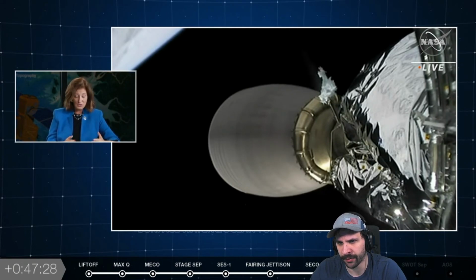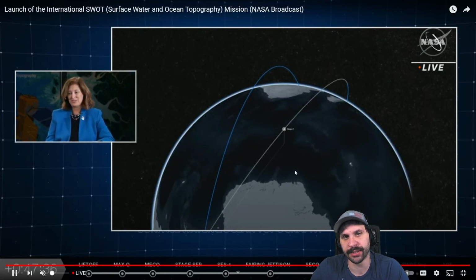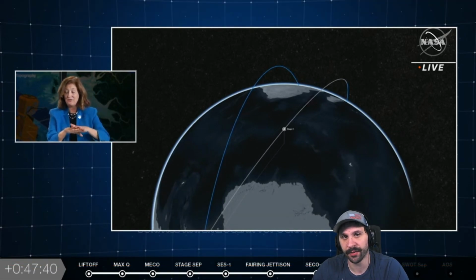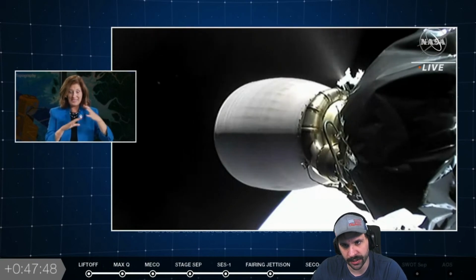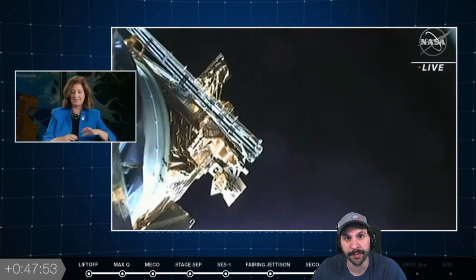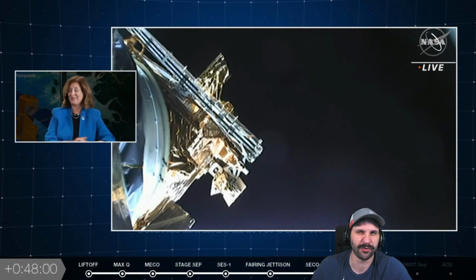Why is it going to deorbit anyway? The second stage has batteries on it, but it doesn't have any power generation systems. There's no solar panels on that thing. There's no fuel cells on it. So once the batteries run out, it's pretty much junk. It's just floating orbital debris. And part of being a good space environmental steward is making sure that you don't leave unguided debris up there, especially something as big as a semi-truck. That second stage is huge. It's a very, very large upper stage. Actually, maybe a semi-truck trailer. They move them on semi-truck trailers, if that makes any sense.